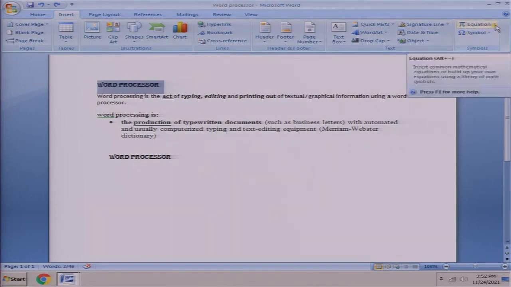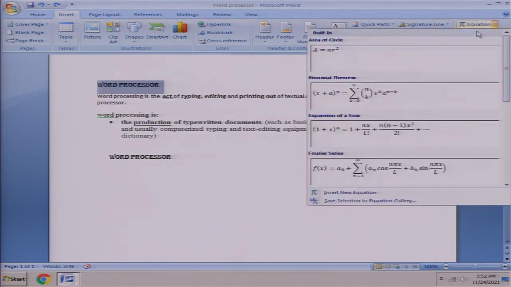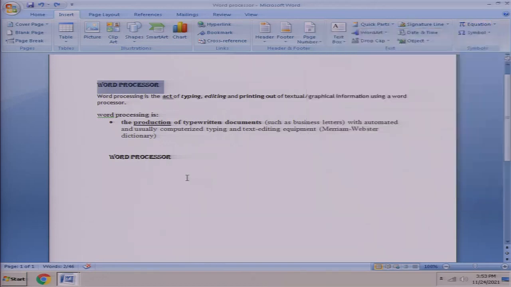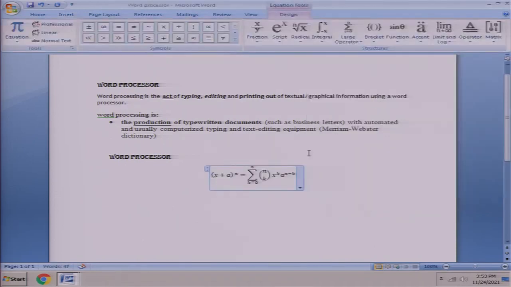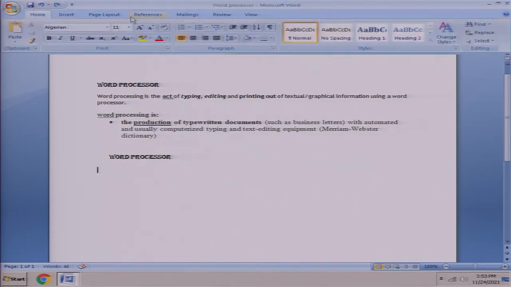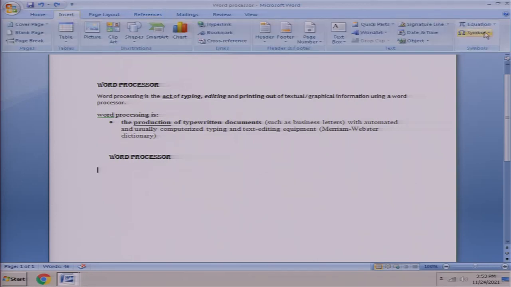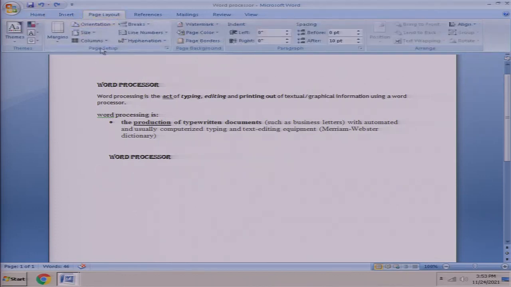We want to touch upon all those things. For example, here also there is an equation facility. If you want to insert any equation, for example, at this place, you can select that particular equation. It will get inserted here, and if you want to change the equations, then again you can carry out the changes also. Similarly, we can insert other symbols. Any symbol you select, accordingly it will be displayed here. Like that, it offers so many facilities, and page layout is there.